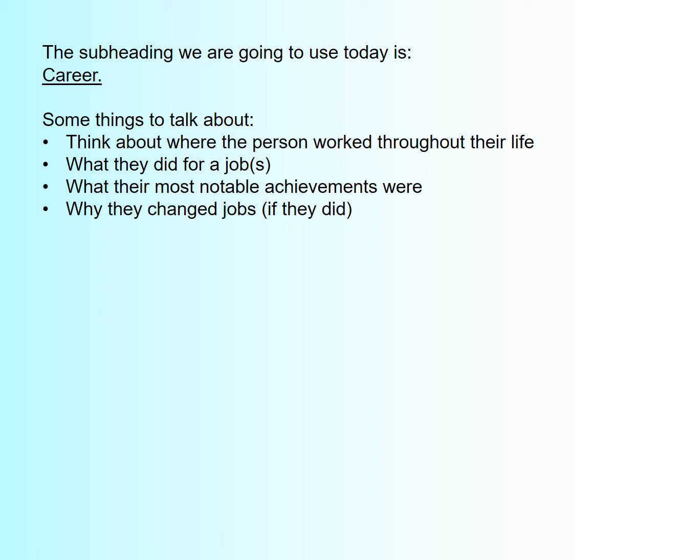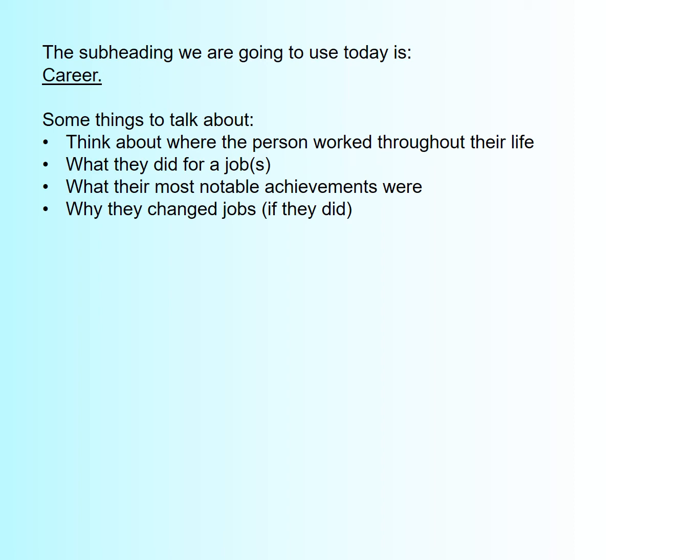So, think about where the person worked throughout their life. Did they work in one job or as one particular profession for all of their career? Did they work in seven? That's for you to find out and for you to tell us about. What did they do in this job? So if they worked in a factory for a small while, before they became famous, what did they do in this factory? Okay, be very specific about the things that the person you are talking about has done.